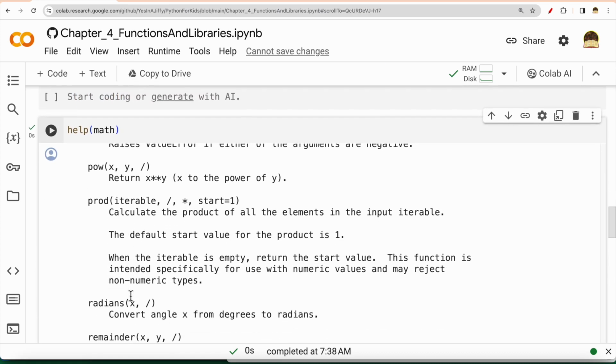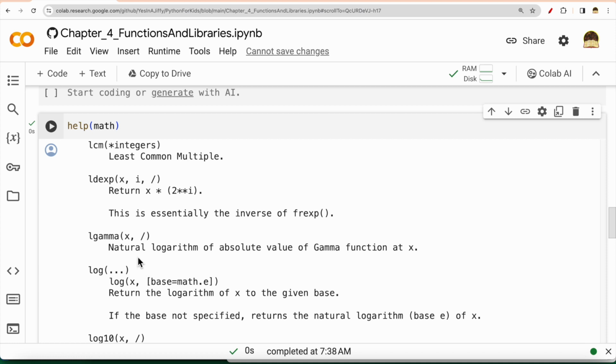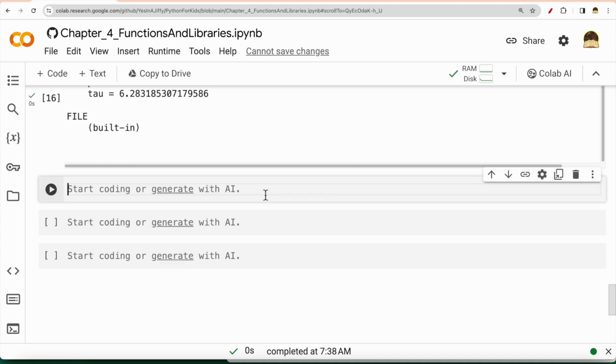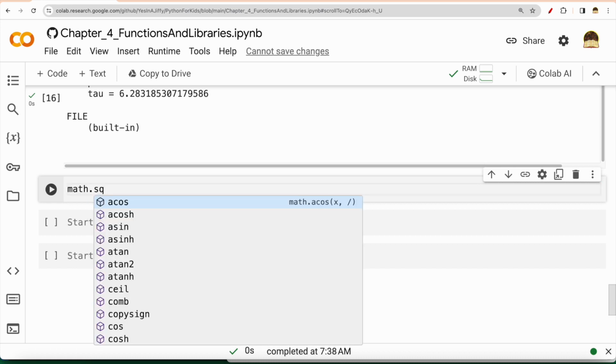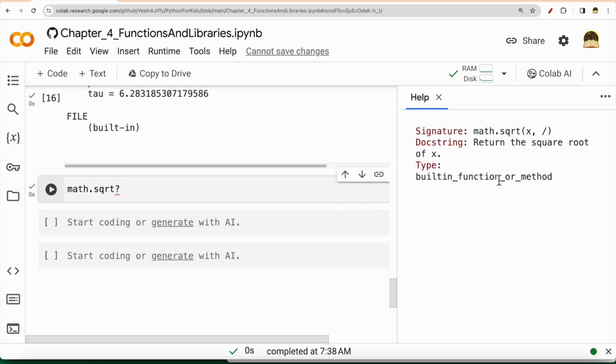If I call the function help on math, I would be getting a detailed description of what all functions are there and what they do. So this help is very, very helpful. And we were also saying that in case of Colab, you can do this also, a question mark, and you would be seeing the help here. It says that it returns the square root of x. Okay, you can do it for sin, and it gets you the sine value of x.